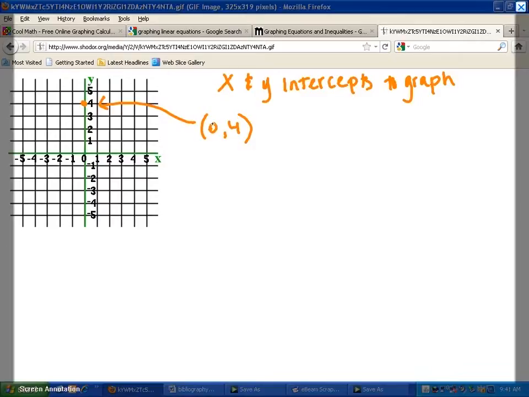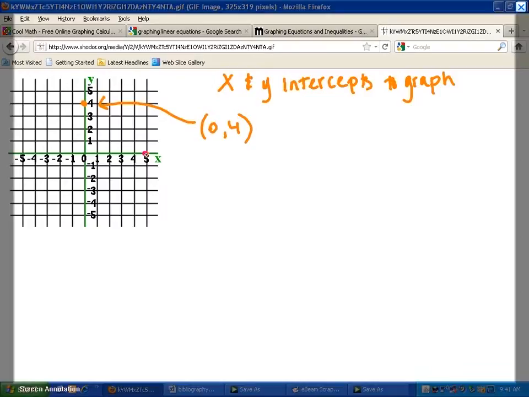Now, I want to put a point on my x-axis. Oh, I should have changed the color. Let's change it to pink. I put a point on my x-axis. My pink dot is my x-intercept. What does it mean to be an x-intercept? Tessa? Well, the y-intercept was the point where it crossed the y-axis. So what's the x-intercept? Where it crosses the x-axis?